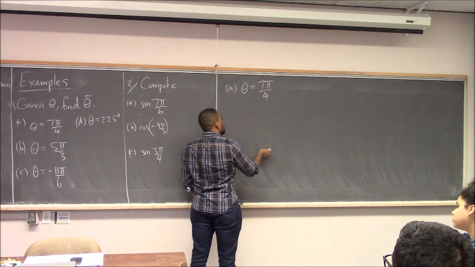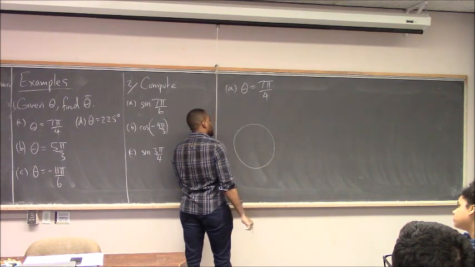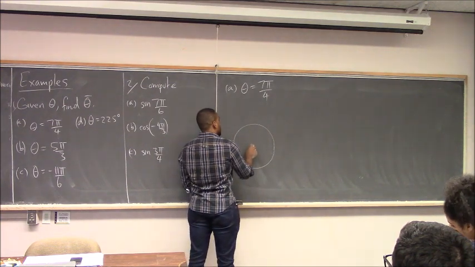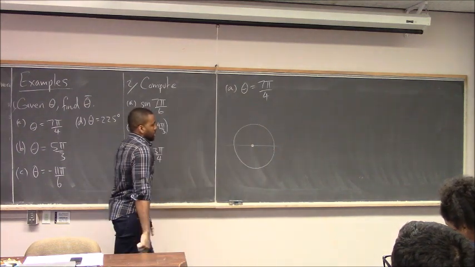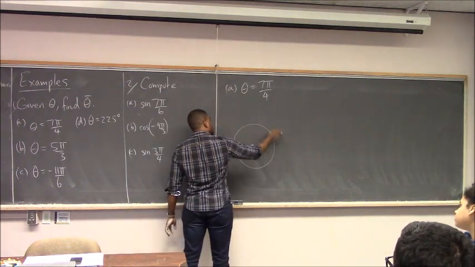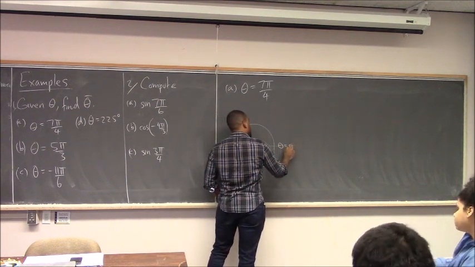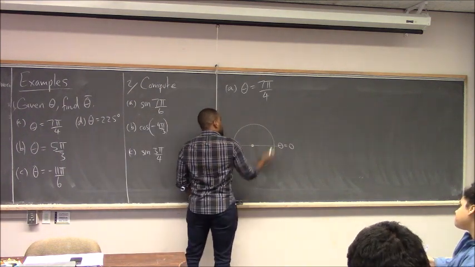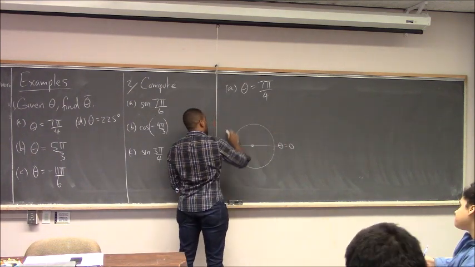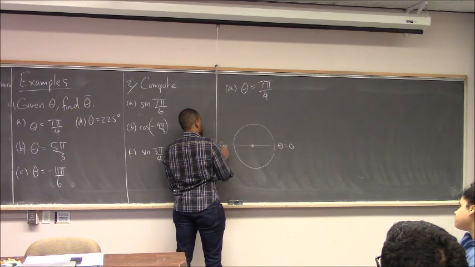If you look at a unit circle, or any circle, it doesn't have to be unit. Okay? So let's say the origin is right here. Let's just put in the diameter. Now remember, we measure the angles positive going counterclockwise. And we always start with theta equals 0 on the positive x-axis. Now, once I go all the way over to here, what is the theta value? Pi. It's pi.